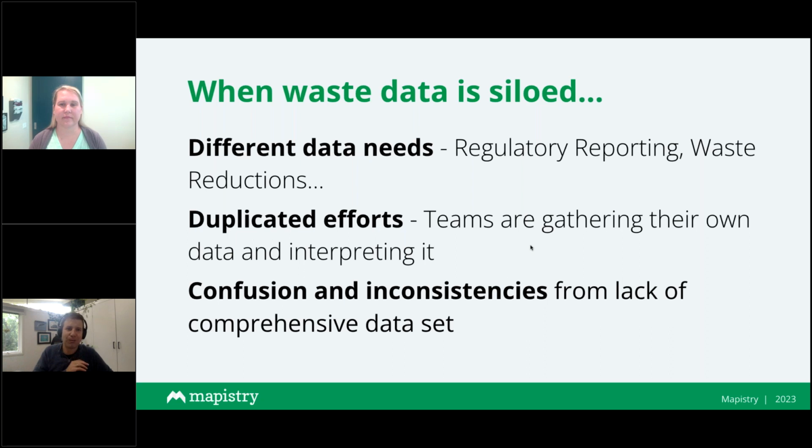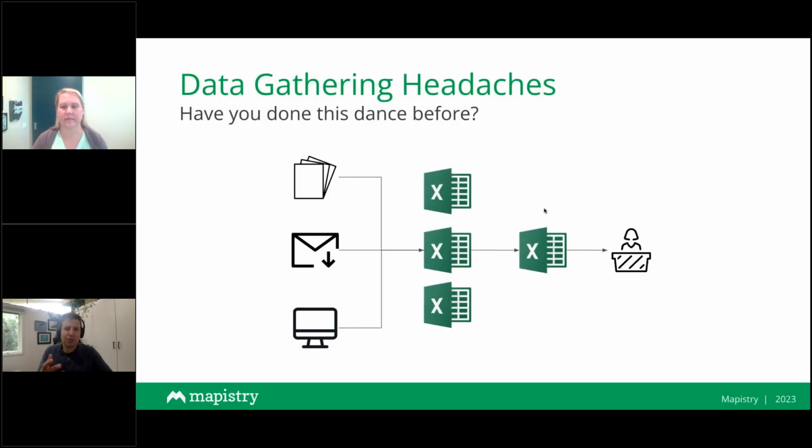If you do sustainability reporting, you know, it's November, fill out this spreadsheet, please. And then you're scrambling to get that data. And that creates a lot of inconsistencies around the data sets and just a lot of wasted time at the end of the day. So this is pretty common.